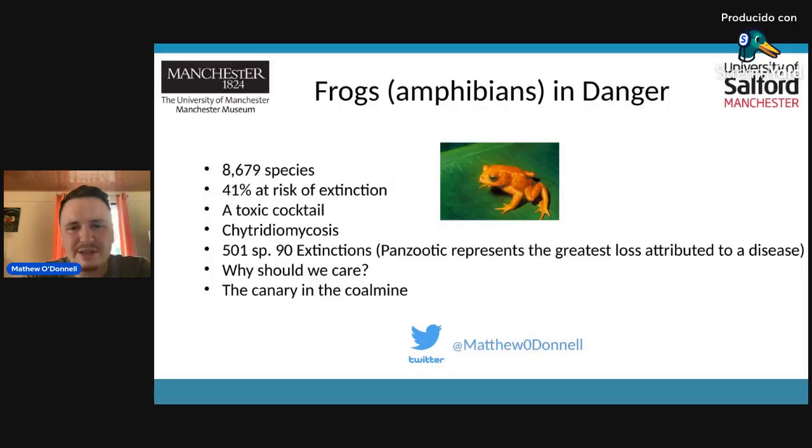Okay, so I thought I'd start off with a small introduction into frogs in danger and why in particular we are focusing the research that I'm conducting on this group. We now know that there are approximately 8,500, or 8,679 species of amphibians to be exact, at this moment in time. That number is always increasing, in no small part thanks to Juan and Vale's recent description. This is a very diverse group, but it also is a very vulnerable group. We know that at least 40% of known described amphibians are at risk of extinction. And this figure is constantly changing as we develop new techniques to survey and monitor amphibians.